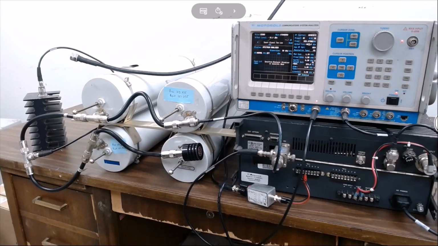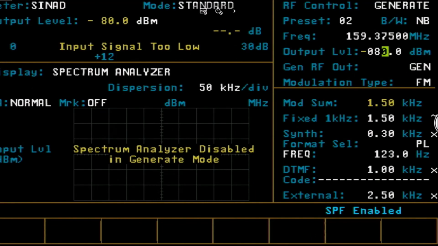So let's switch over to the monitor, and we're once again in SINAD reading mode. I'm going to generate the signal until we get 12 dB SINAD, and then switch over to the antenna. So let me crank up here and adjust for 12 dB, somewhere around there.